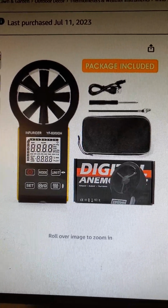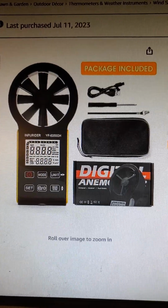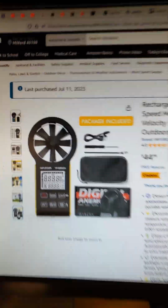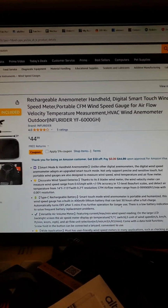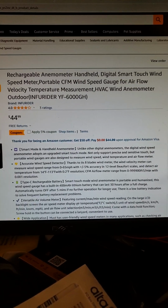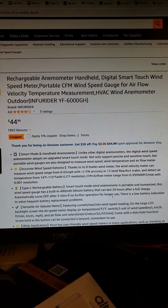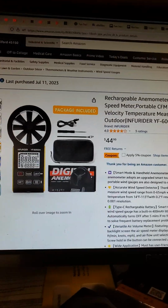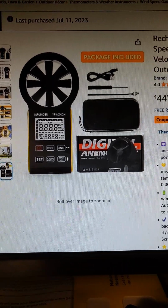This review is of the Infurider YF6000GH. I recently purchased this product off of Amazon, and here it is right here, and tested it by using it with fans that I have to find out how accurate it was and so on and so forth. Now, before I get to that part, I just wanted to show you the features that they offer.